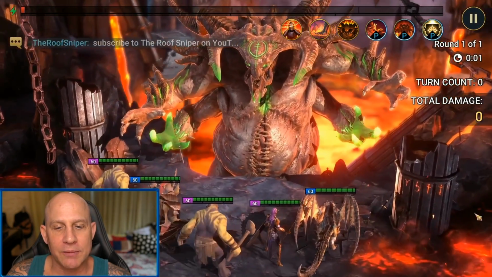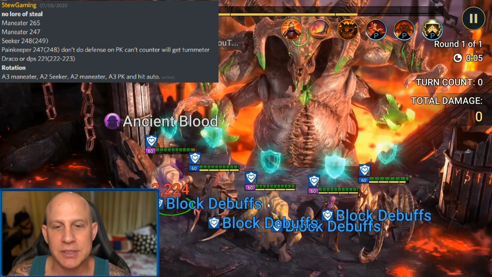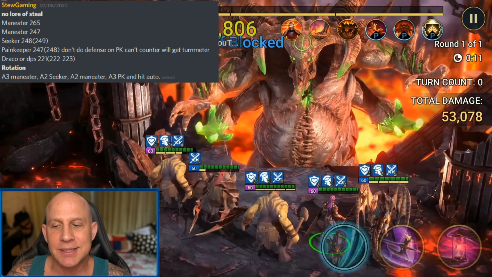We're going through here. We have Draco. So here is, if you copy and pasted the speeds along with the rotation from Discord, we do the A3 with the first Man-Eater. We do A2 with Seeker. And then, of course, we have to do A1. Then it doesn't matter who goes first here.